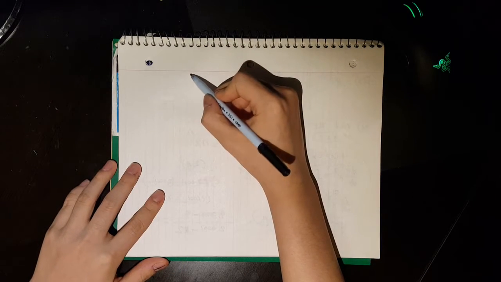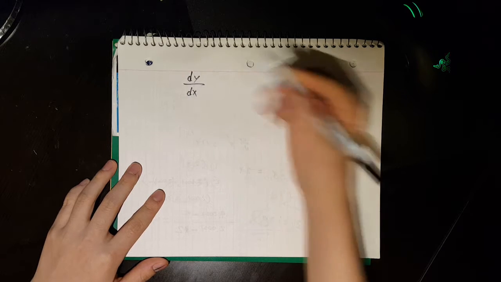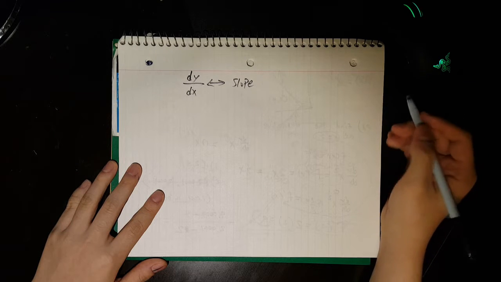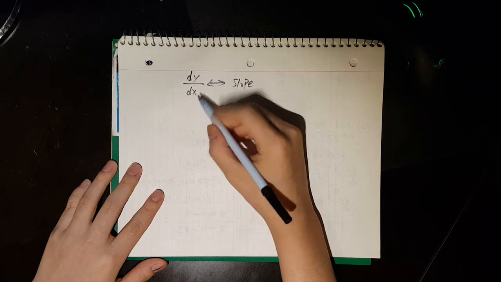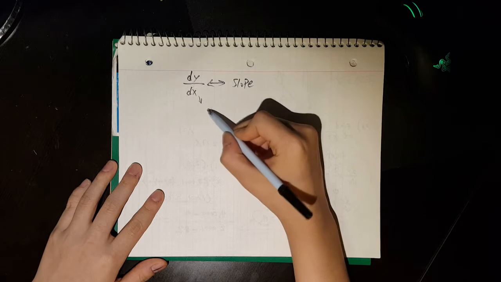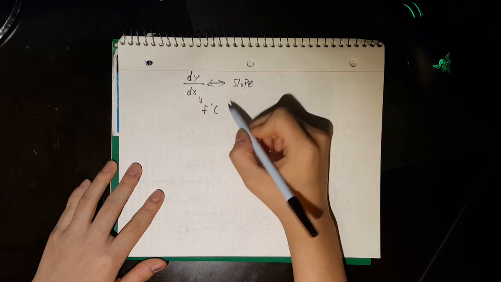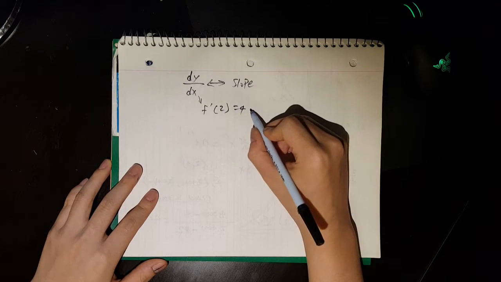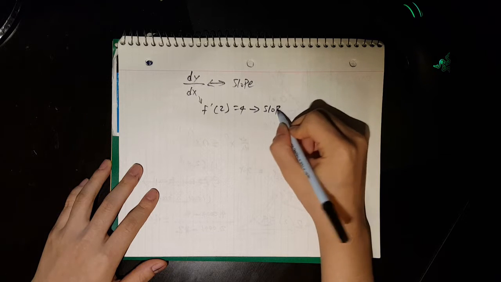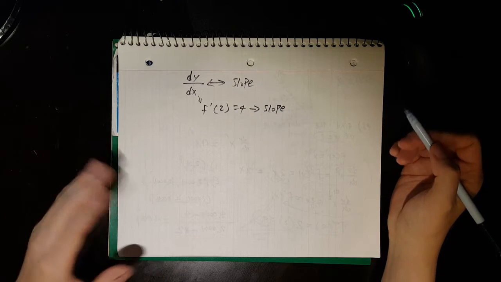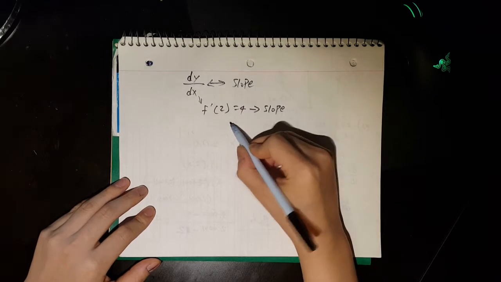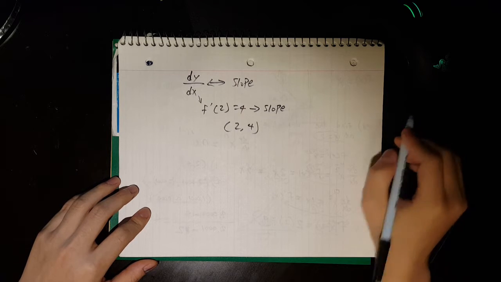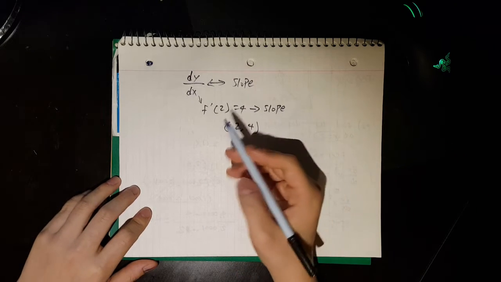And so in the beginning, we defined dy/dx as a slope, right? And we already found it. f prime of 2 is 4, which is also the slope of the tangent line, right? And our original point was (2, 4). And so let's just use the standard point-slope form, because that's the easiest one.